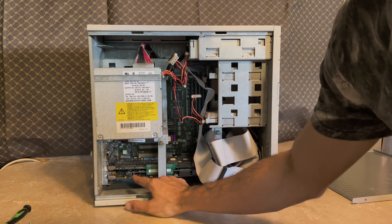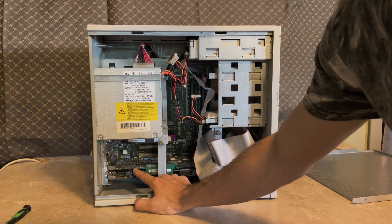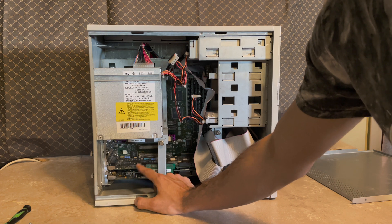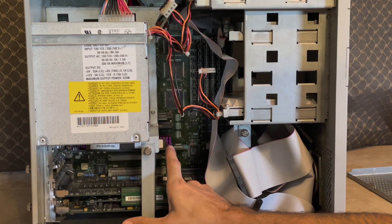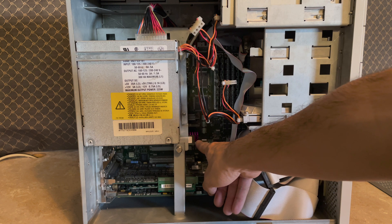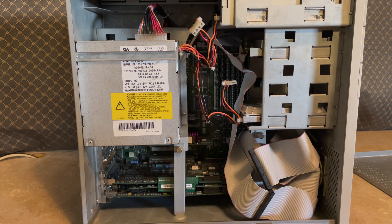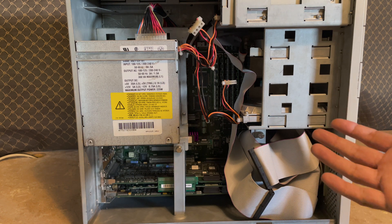There's one sandwiched below the video card and another card below that. Actually, I believe the top one is a SCSI card, then a card sandwiched below it, then the video card — that's the order. You can just barely make out a little glimmer of purple inside this case — there's a purple heatsink in the corner. The reason there's a purple heatsink is because this computer actually has a fairly rare Sonnet Crescendo upgrade card. These are pretty rare cards, especially complete, in packaging, and working.